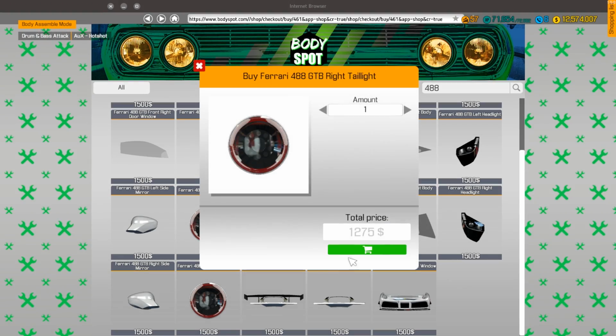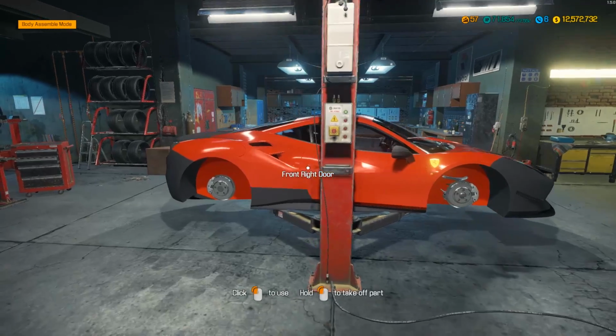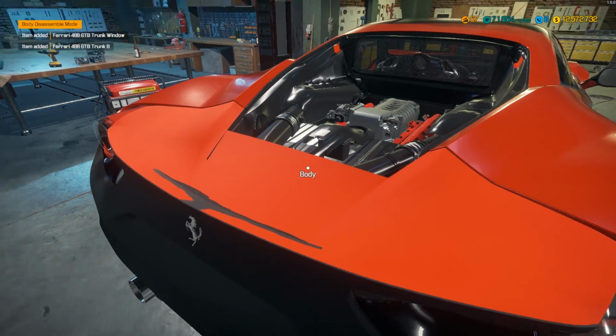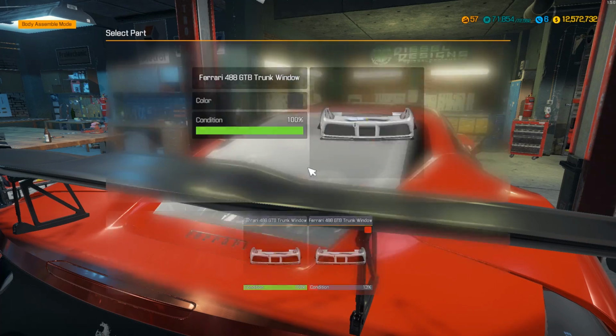Let's go ahead and get that right taillight fixed up. And then we'll install the spoiler. So this is if you don't want to have a wing on the back of it. That's no fun. That's no fun. Do you have the wing?